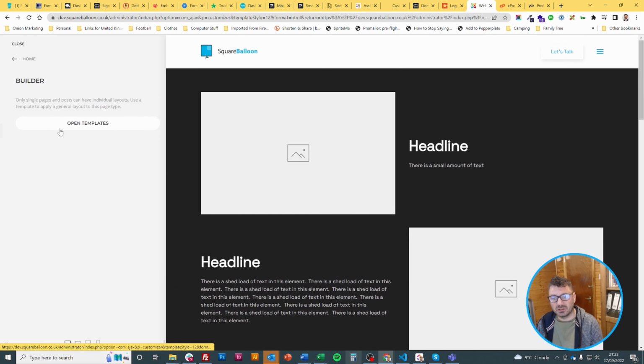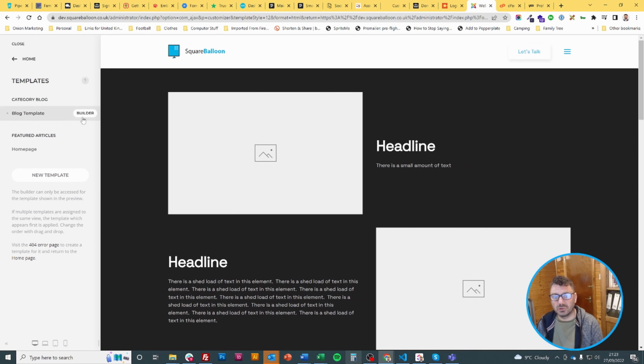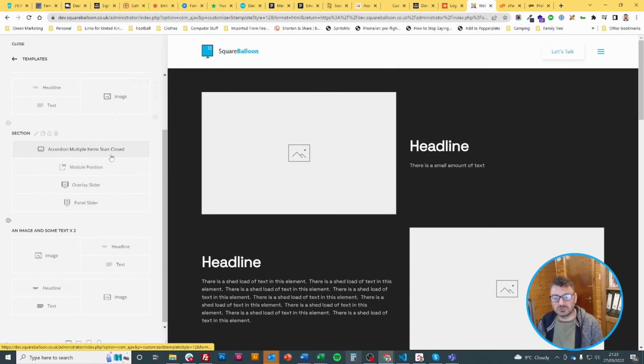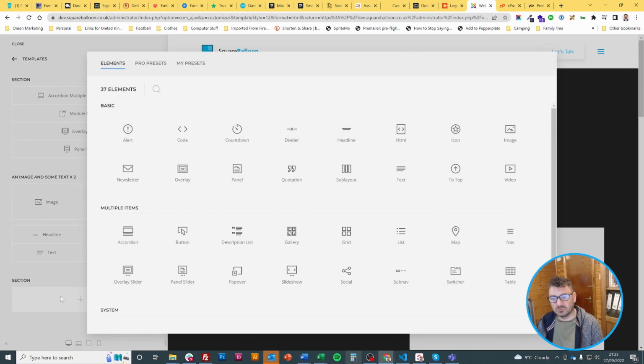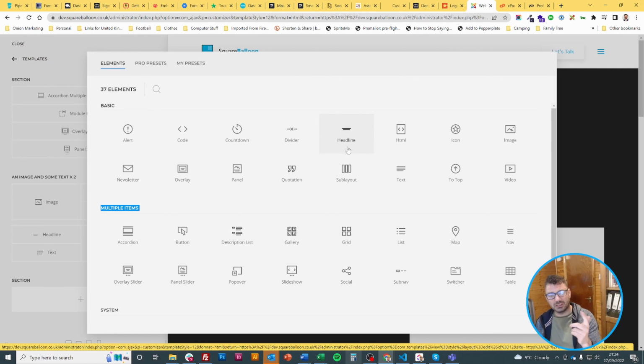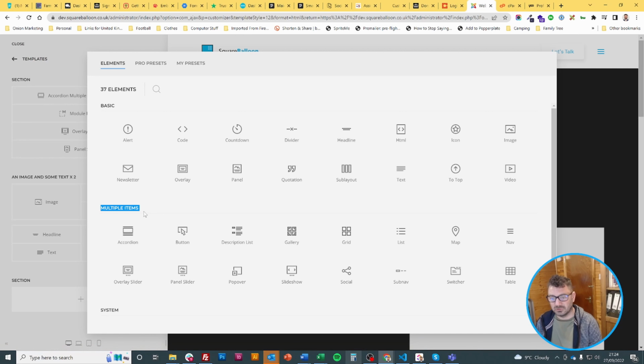So next thing to know about is dynamic content. So we're on a blog page, so we have blog items. So I'll just create another section just to show you. When I go to click on the elements, it needs to be this multiple items. When I'm on the multiple items, I can use multiple items from a blog or something like that. I cannot use the basic items. I cannot make a headline and some text and say to put an article title in the headline. That doesn't work like that. You have to use the multiple items.